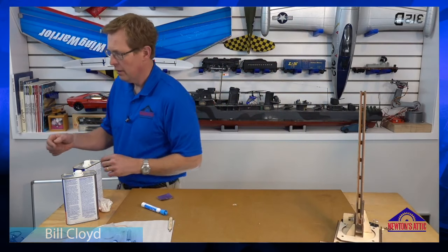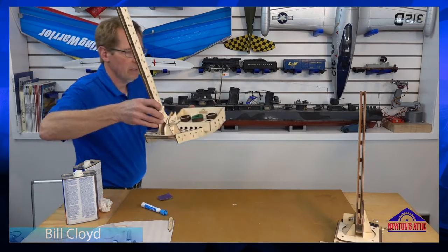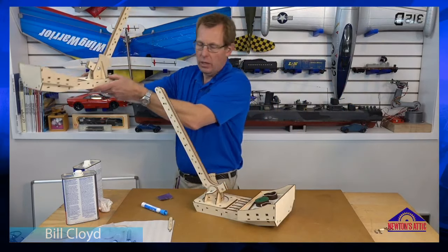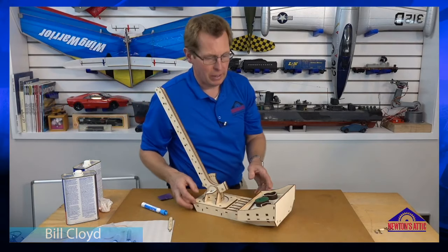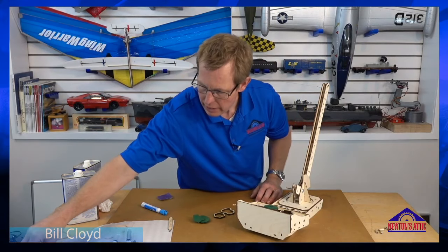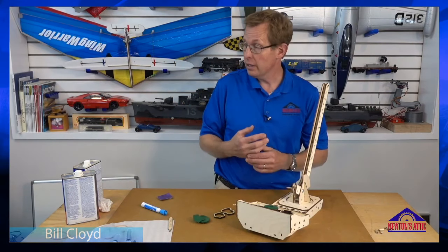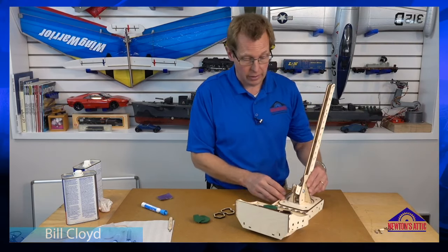So I came up with the idea of putting a little felt cap on top of the hole, and cutting a little hole in the felt so that the ball would go through there, but then the felt would keep it from popping out. And the other thing I did, you have these little parts here, and these are all optional parts. You're welcome to use these or not use these, depending on how you like to play the game. I actually, now that I've gone through all this and I went back to my original design, I like it the best. But if you want to play this way, that's perfectly fine too.